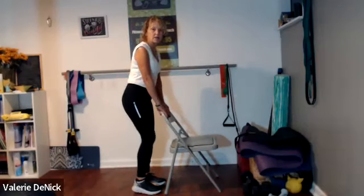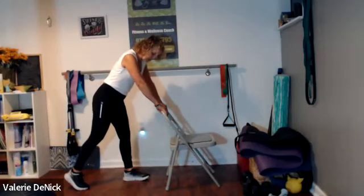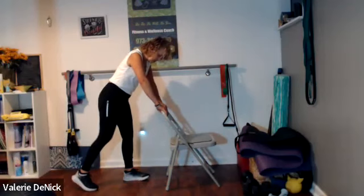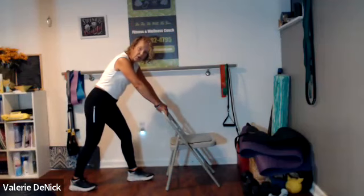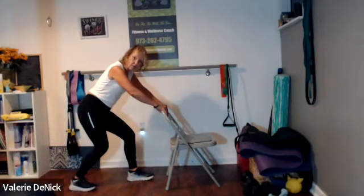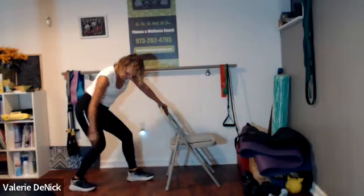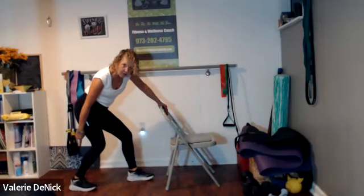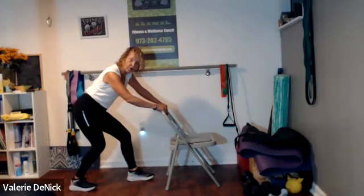Now, holding on, taking one foot all the way out, not all the way. I'm sorry, it's just a little split squat. Take it about 6 inches away from your other heel. Heel down, though. I want your heel down. And then I want you to gently come down into a little squat here. So what you're doing, you're stretching from your Achilles, which is the back of your ankle, your calf muscle. I'm just going to hold that.